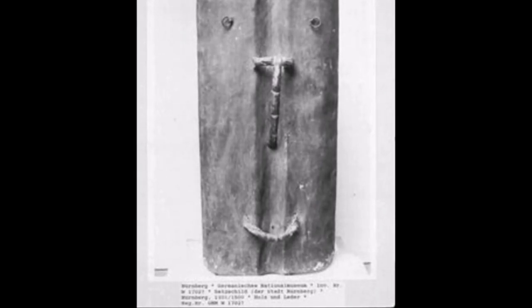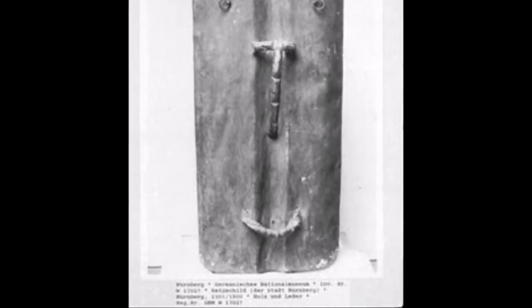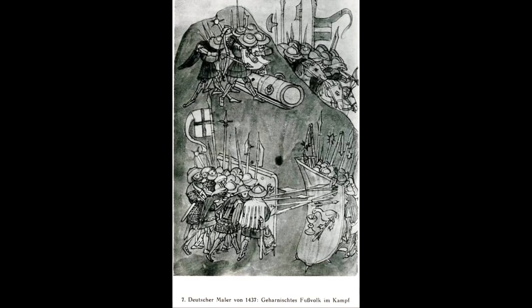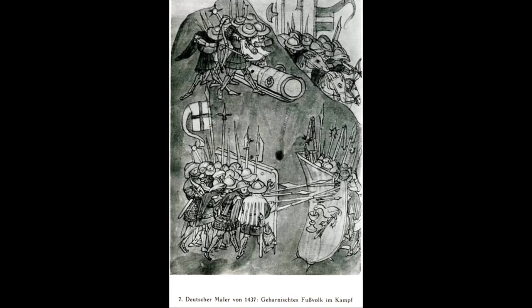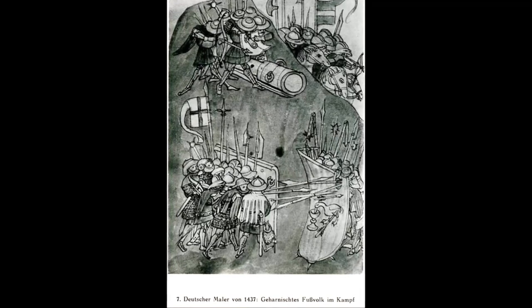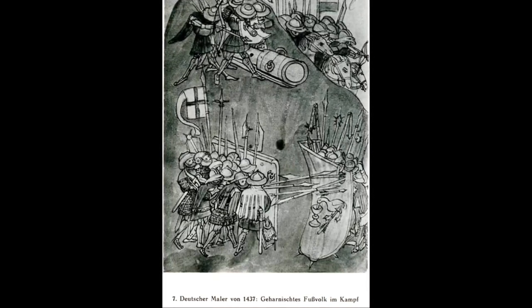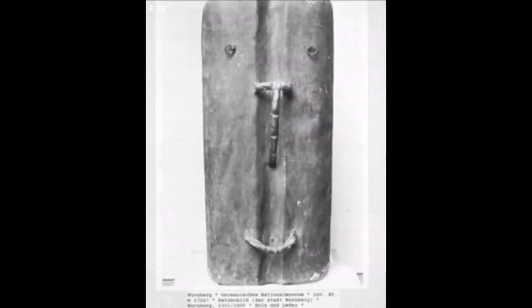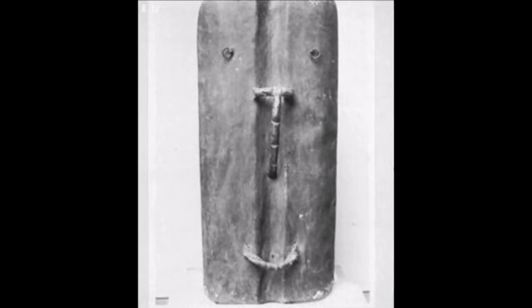And it frequently had a special lower handle to assist in carrying it. This isn't too dissimilar to modern police riot shield setups. It often would also have some sort of supporting spike or pole that could be used to secure it in a more or less upright or slightly sloped position into the ground. As can be seen from the previous examples, they were also prime candidates for artists to embellish, often with the Pavise's city of origin. Take note of the upper grip — you'll notice that it's predominantly in a capital Y or capital T style configuration.